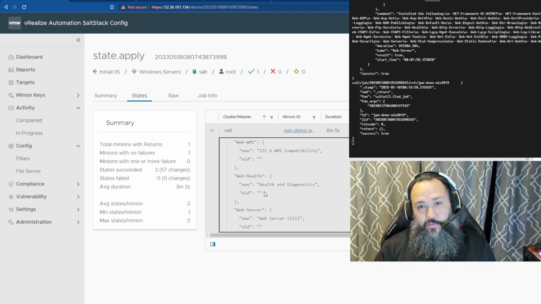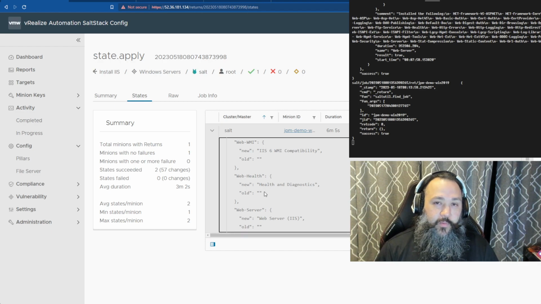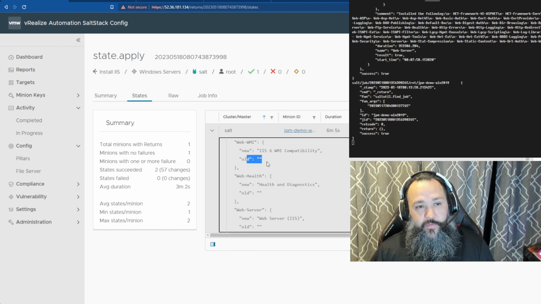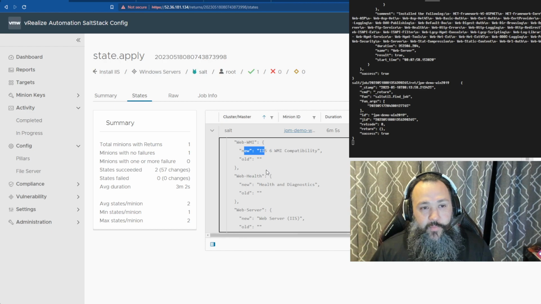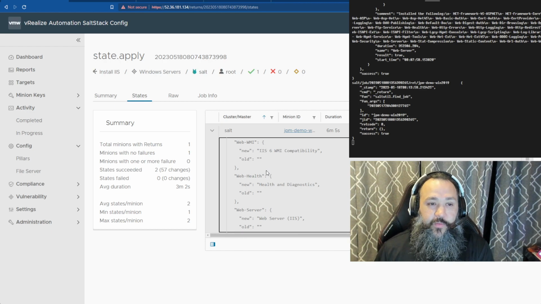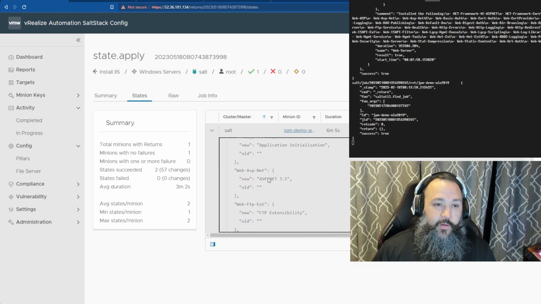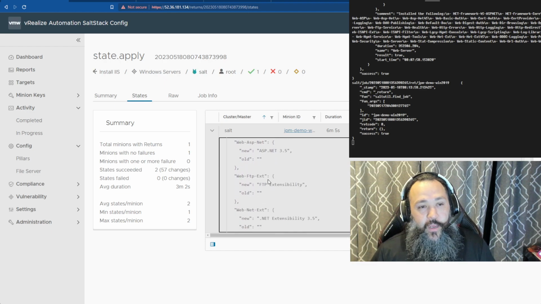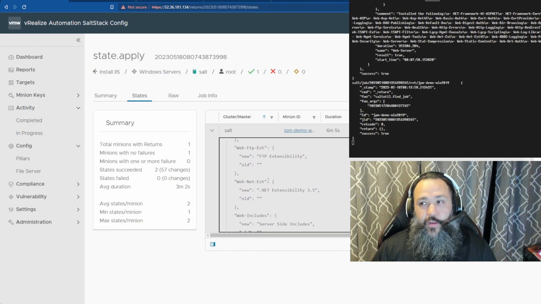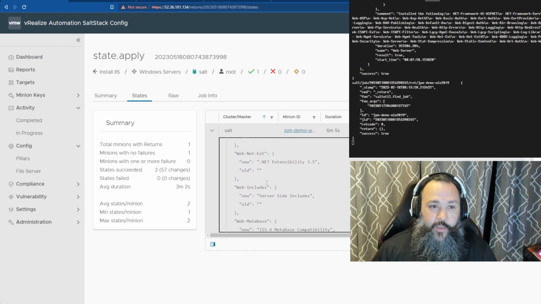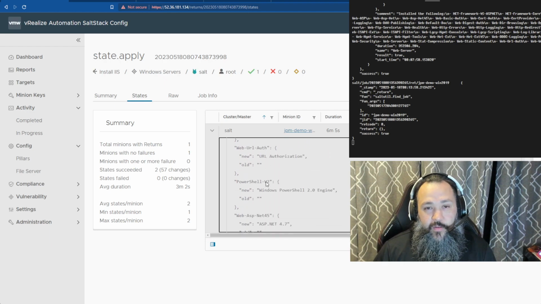So we see that there's an application, whatever, 7-zip or something like that. We had version 1.19 or something like that, and we installed 1.21. We'll see the older version in the old part of the dictionary, and we'll see the new version in there. So from a change management perspective, we're capturing all of that information about what was there before and what's there now. So if we need to carry out rollbacks, or even just be informed about what the prior state was before we decided to make changes, that's ultimately how Salt tends to note these things.